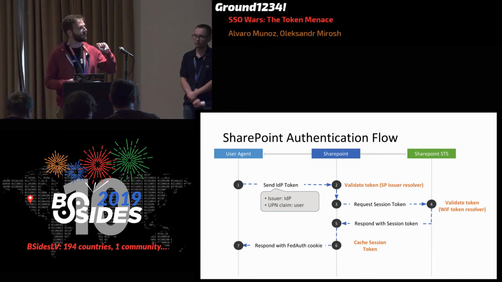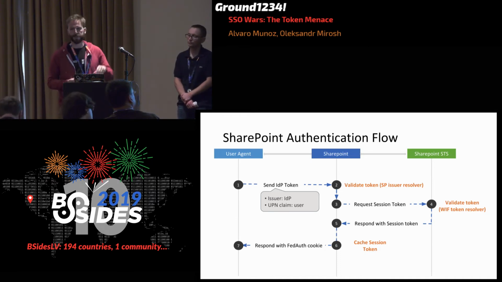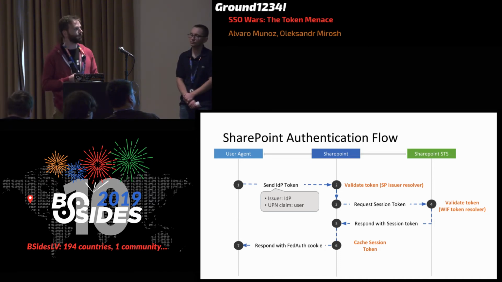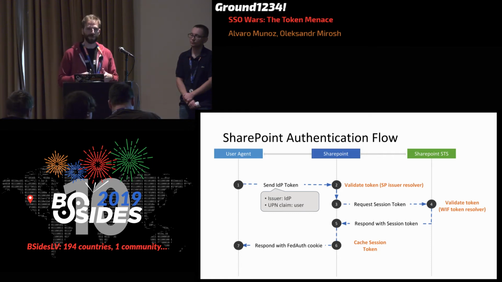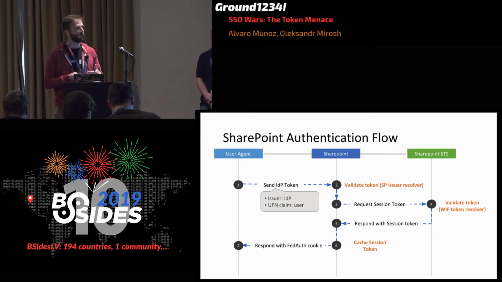But now SharePoint doesn't want our SAML token. It will exchange that token with the internal SharePoint STS, the security token service, in order to get an internal local session token. And this other service, which is implemented as a WCF web service using WIF, is using the WIF default resolver, which Alex explained. In order to attack these configurations, we need to get access to the public certificate that is stored in the SharePoint server. This is somehow a strong limitation, and we didn't want to go this way because it's not that fun.